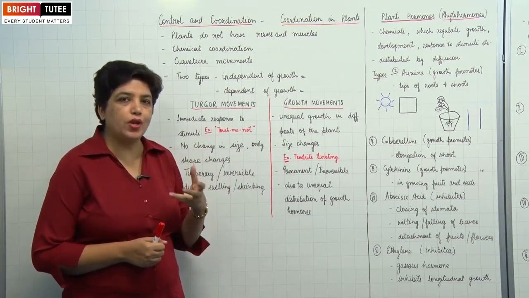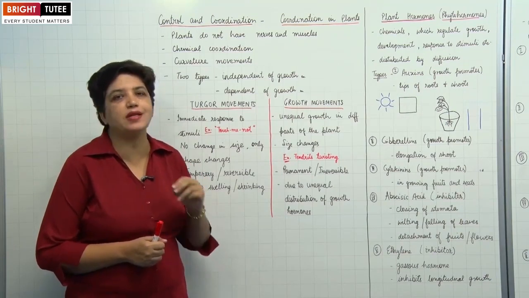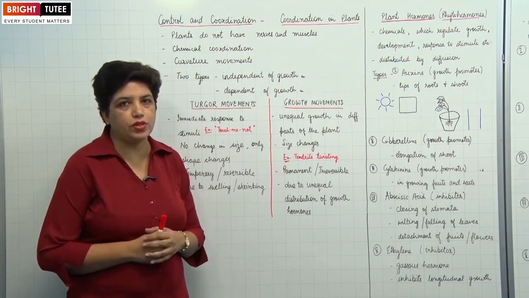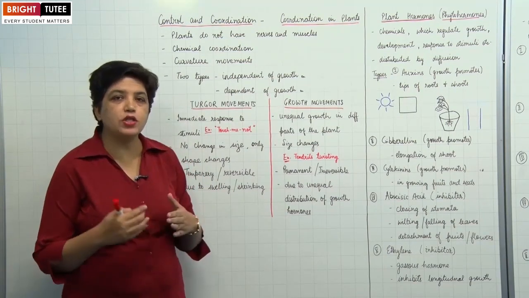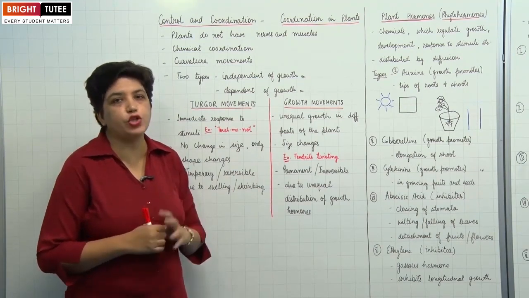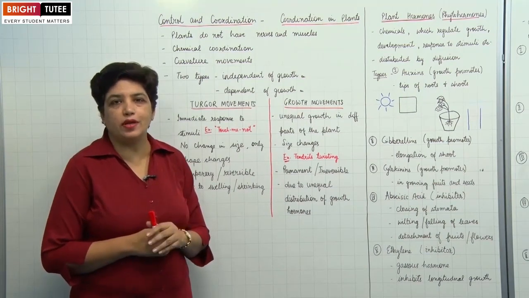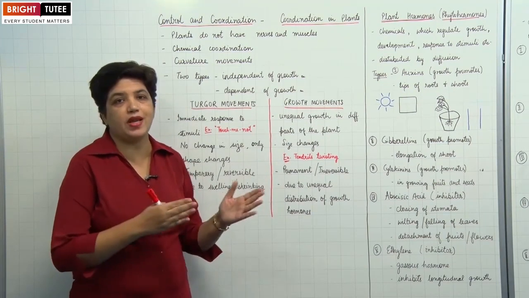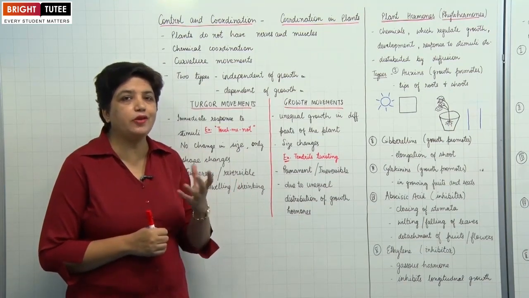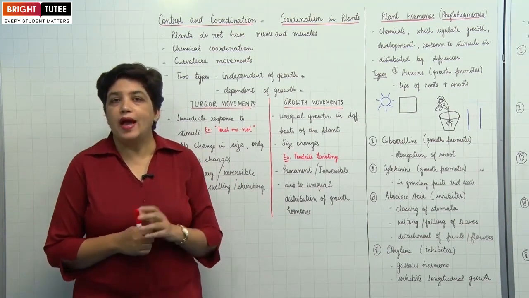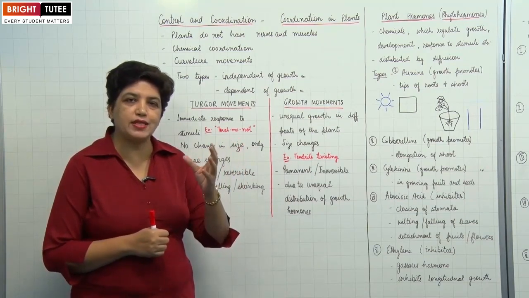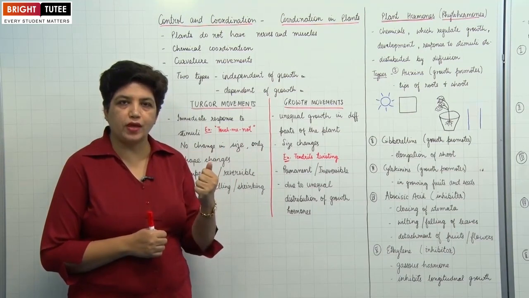So, they do control and coordination with the help of certain chemical substances which are known as phytohormones or the plant hormones. So, the plants, because of these hormones, show certain kinds of movement which are called curvature movement. Plants do not have locomotion, they cannot move from one place to another, unlike animals. But sometimes they appear to be moving. For example, have you noticed the sunflower always facing the sun? It moves to face the sun.